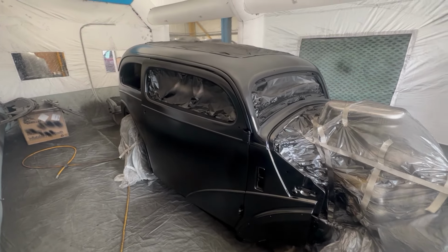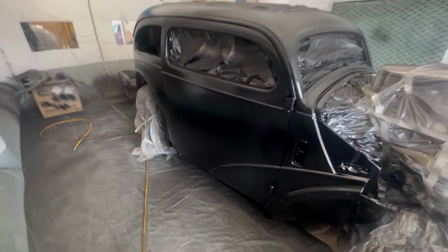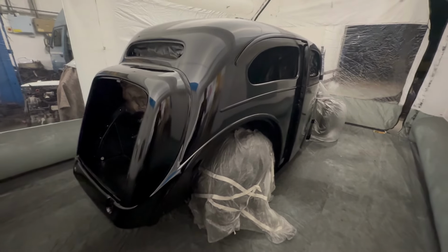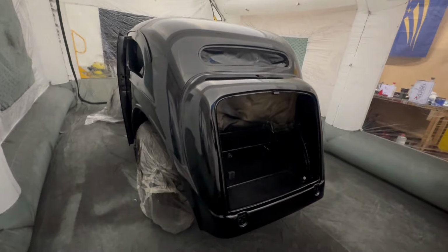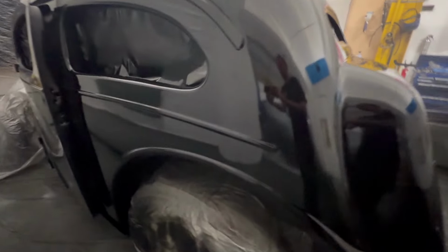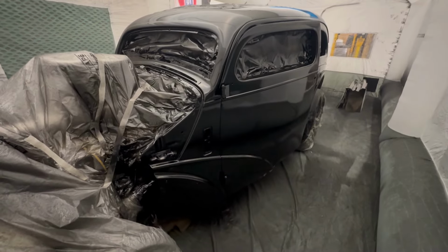This was the first base coat going on. Then after that, once we got stuck into it with base coat and lacquer, which is essentially clear coat, the actual paint came out really, really well, straight out of the gun.